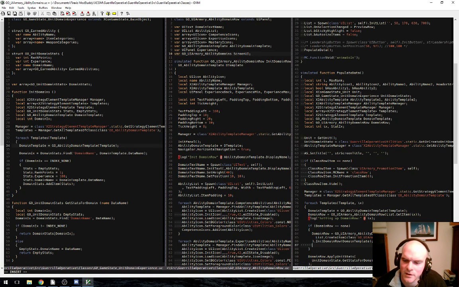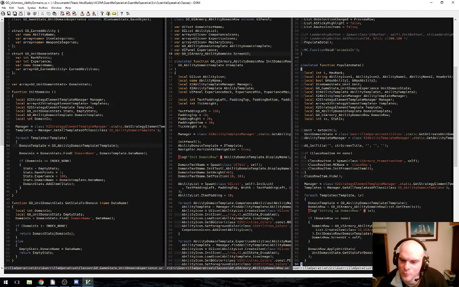Let's just chuck it on there. Screen UI equals self. If it breaks, it breaks.